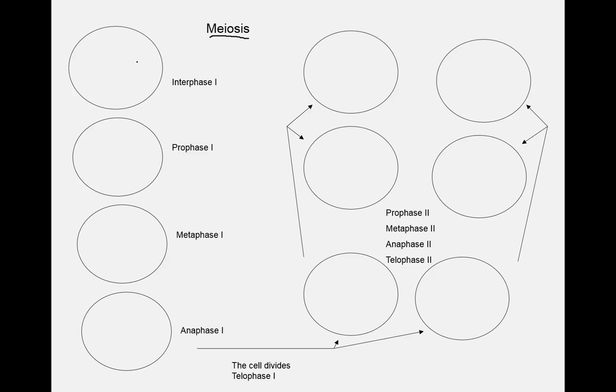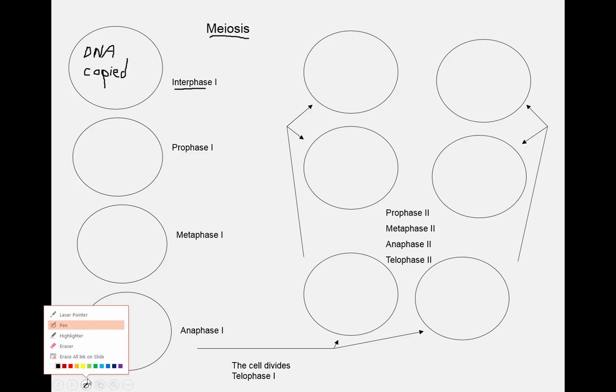So in interphase, remember, all the DNA, all the chromosomes, basically, is copied. So all the DNA is copied, and so we're going to make sister chromatids. Right? We're going to make identical chromosomes in interphase. So I'll just write that like we did in the mitosis drawing. So now we have double the DNA, right? So we're going to begin just like we did with mitosis, with double the DNA.